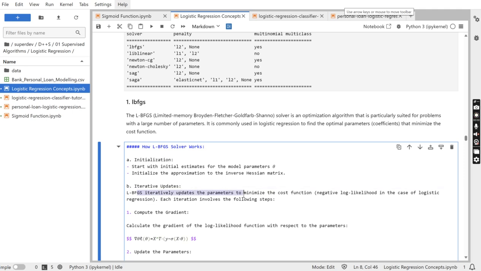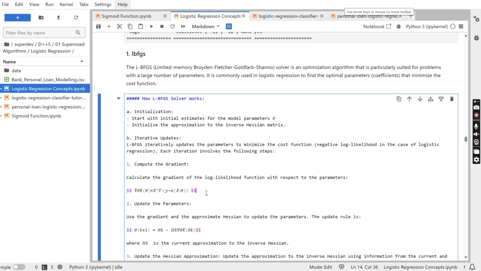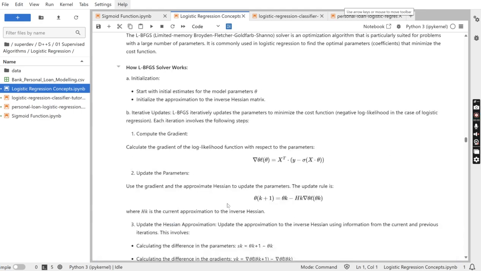Basically, you will start iteratively minimizing that cost function, which is the negative likelihood, by doing the following steps that you are going to see here. What are those steps? You take that m value, theta is the m value, and we already have x. You will do this subtraction: x into theta, sigmoid of x into theta, you take, y was the original value, you subtract and then multiply by x.